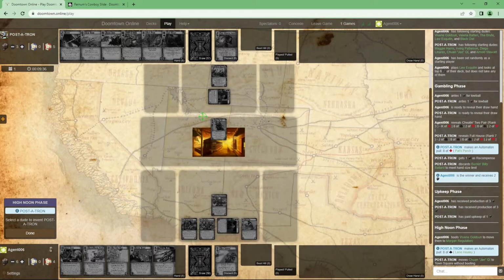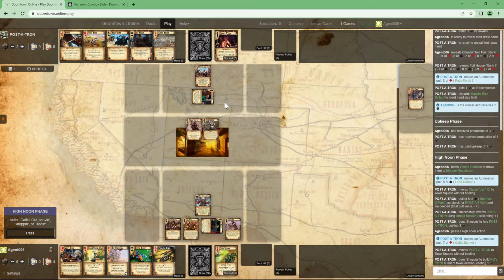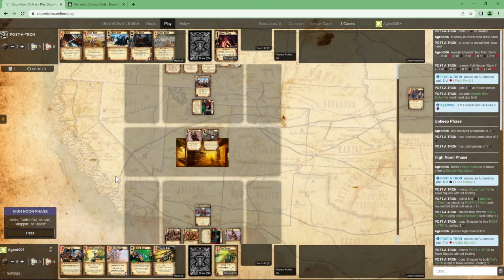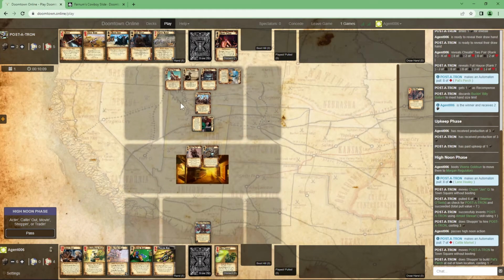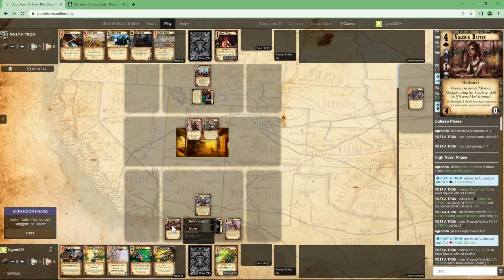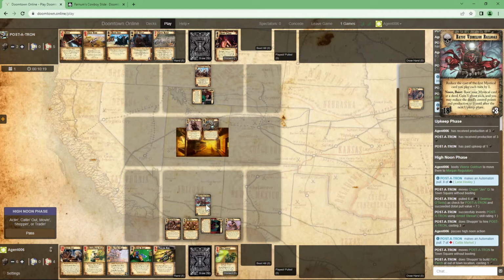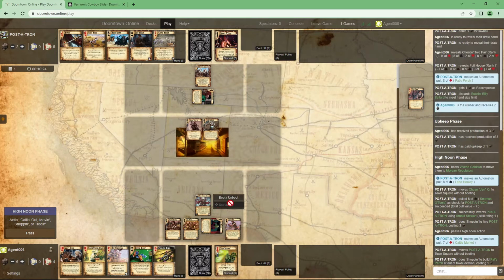And then it's my opponent's opportunity to do something. If I click pass, my opponent's just going to go ahead and take an action without me. And again, it follows the same rules. If both of us pass, it'll proceed to nightfall if it was 2 consecutive passes. But in this case, the AI opponent did something and it goes back to me, right? So I still have those options available to me. Clicking on any of these cards will let me do or see what's available to me. Doesn't mean I could use the action, because I still have to follow the regular rules text. And you can see here, usability is grayed out.